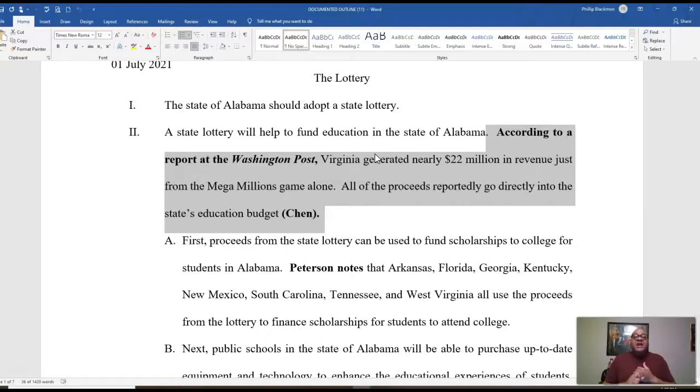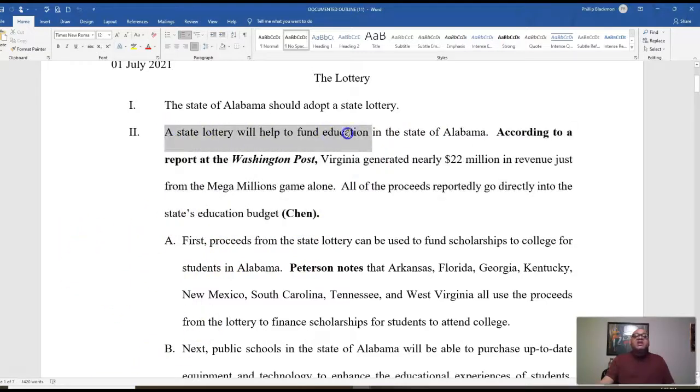You're either going to have to find more sources because you just haphazardly did the assignment in the first place and it didn't go anywhere. So now you have to redo that working bibliography, find more sources, or you're going to find out this point that you have listed here for Roman numeral number 2 is not a strong point. You need to change this point.